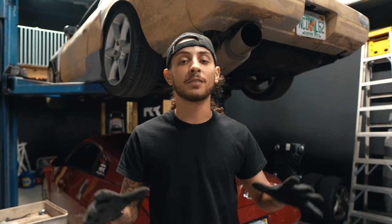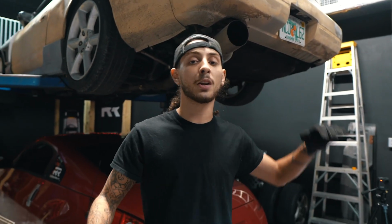Today I'm going to show you guys the very simple maintenance on a Supercharged VQ37. Today we're going to be changing the supercharger oil on my V3 SI supercharger blower.